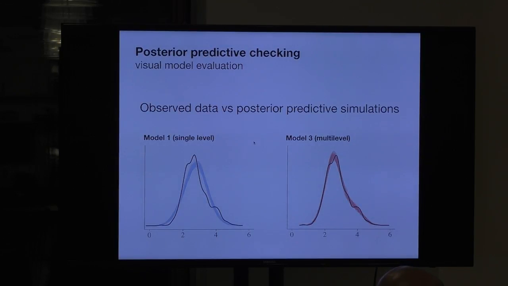Here we get to simulate as many data sets as we want. Each sample we draw from the posterior distribution could then be plugged in and give us a whole new data set, right? So let's say we take 5,000 samples from the posterior distribution. For each one of those, we could do this 2-step process and simulate a whole data set. And so we could actually get 5,000 simulated data sets, right?